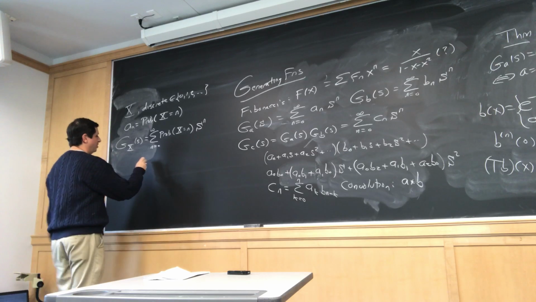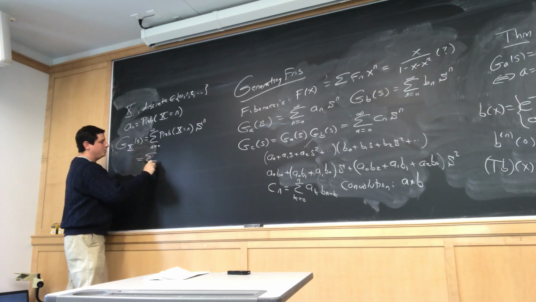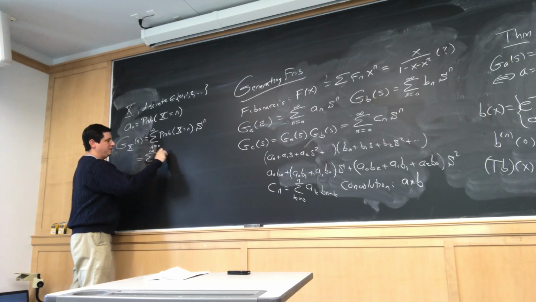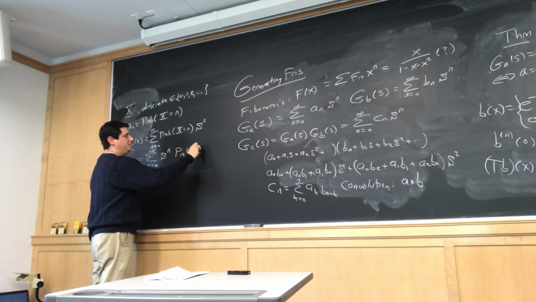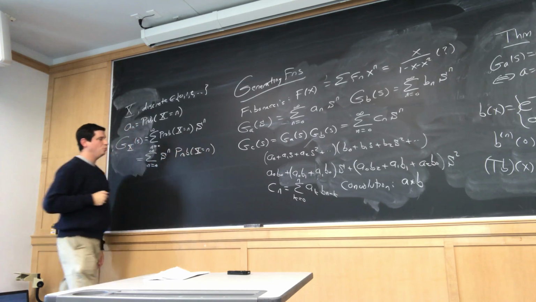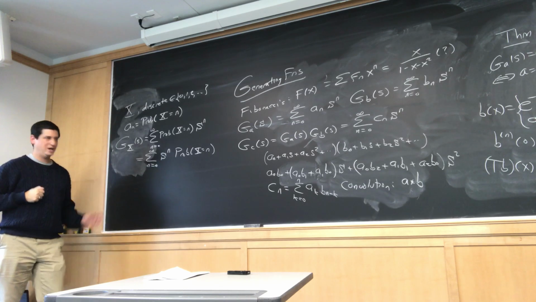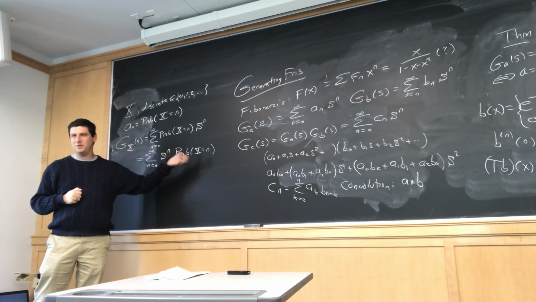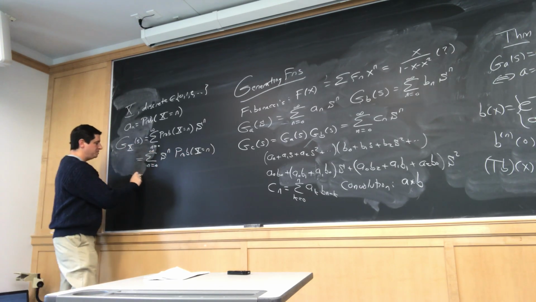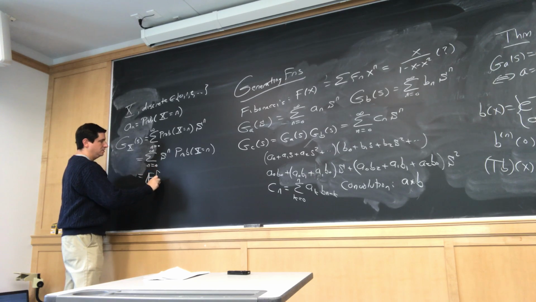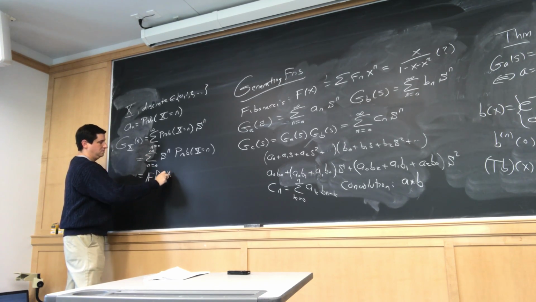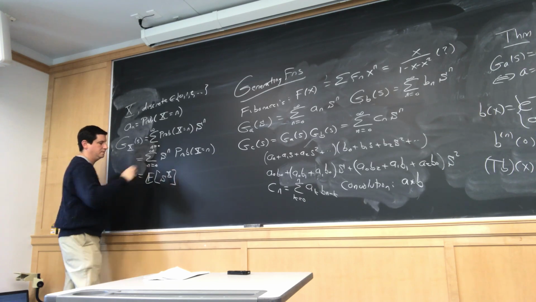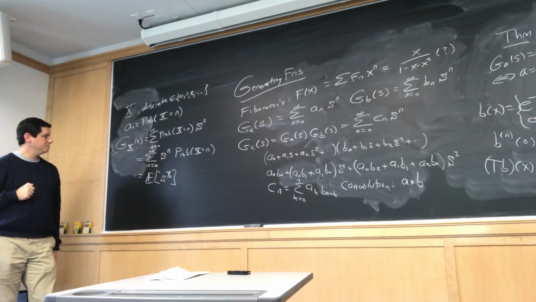Yes. I'm impressed you saw that without my doing this first, which I have to do many years. Right, it is s to the n times the probability. Does that look more like an expected value now? We have the value times the probability of that value. So this would just be the expected value of s to the n. So that is my generating function.